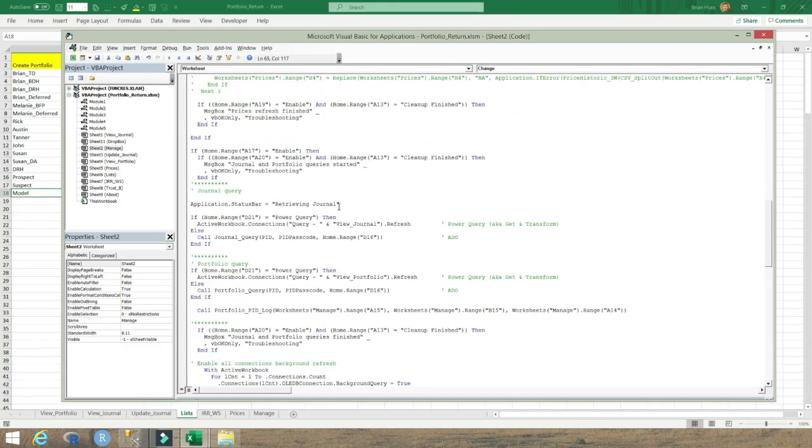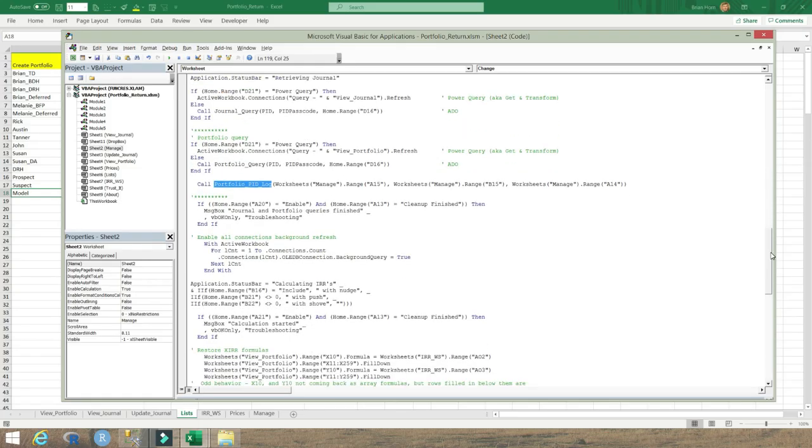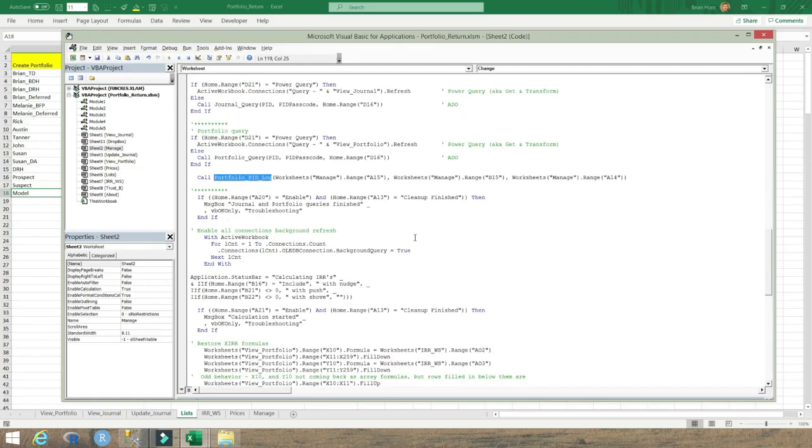and then we're going to go get the journal. You can see here that there's calls to update application status as we're doing this. So we go out and get journal, run the journal query, pass in the PID and the passcode, and then we go get the portfolio, and then we log the fact that we did access this PID.